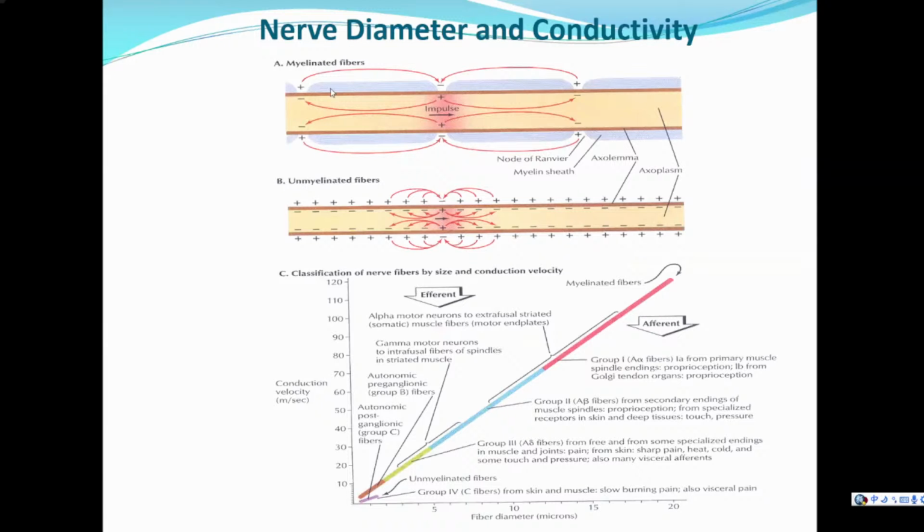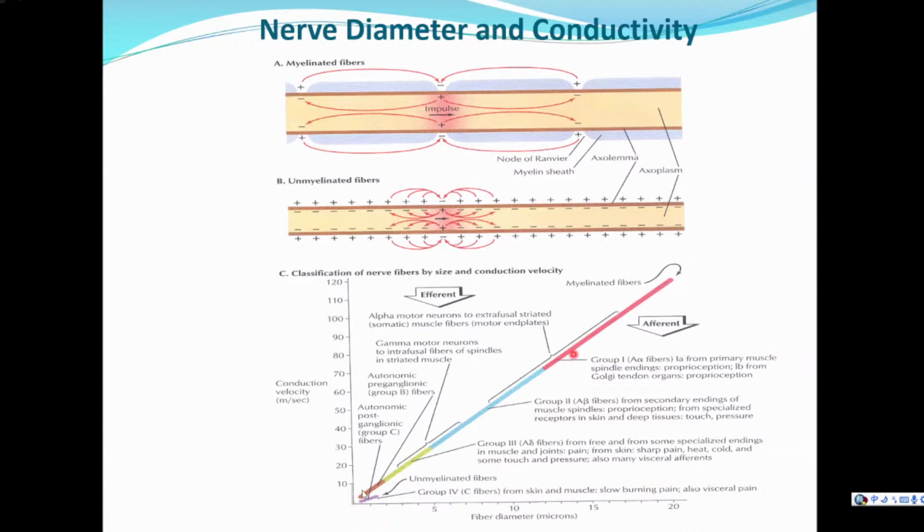So the next picture shows you this. The myelin on the fibers has a gray color. Let me use the spot to make it clear. The gray color is the Schwann cell, which is myelinated, so the conduction jumps from one node to another. But the C fibers are very slow: one action potential stimulates the next neighboring region, which shows another action potential, and one by one they transmit the sensation from one place to another.